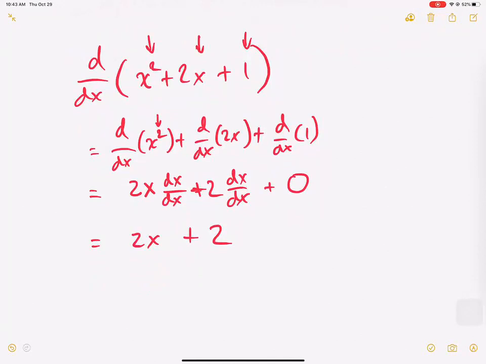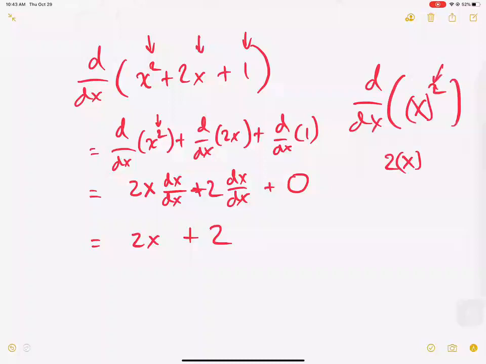Now, the most tricky one is actually the first one, x squared, because when I'm taking the derivative of x squared, I can't take the derivative of x yet. It's inside a shell. So we do chain rule to it. Derivative of the outside first, again, leave the inside alone, then times the derivative of the inside. And you notice dx over dx cancel out.